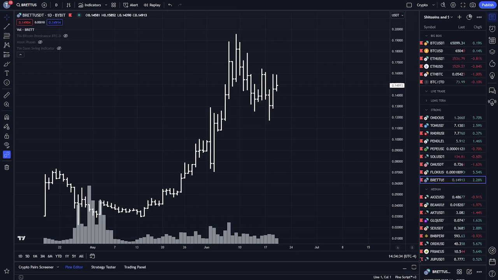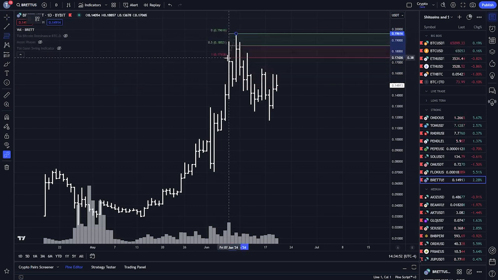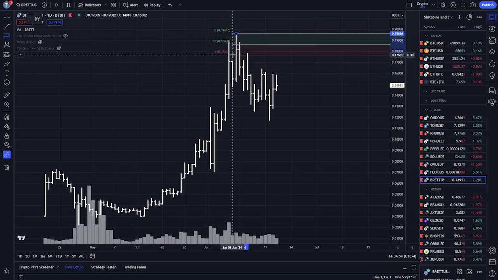Moving on with our coin of the day, we have Brett, a meme coin on Base. Again, we're going to start with nothing on our chart. We're going to add some lines. How many lines, you ask? Well, here we do simple TA, so let's go with 2. First, our trusty 50% level. I'm going to use the all-time high, obviously an important price level.